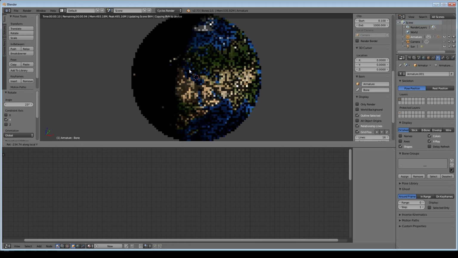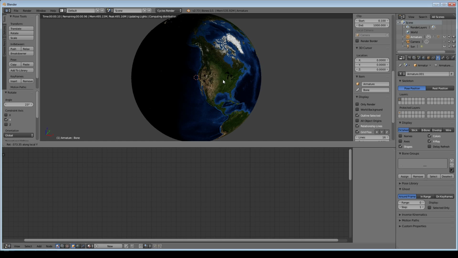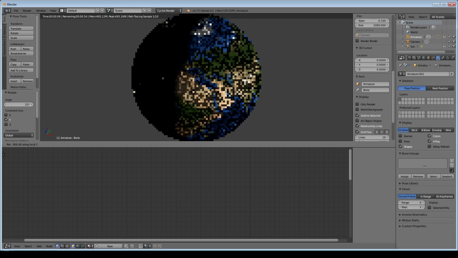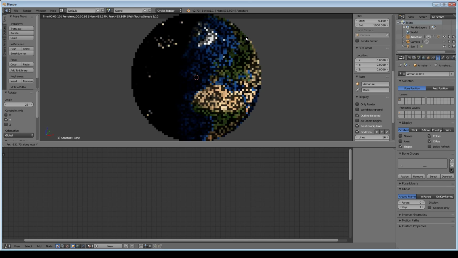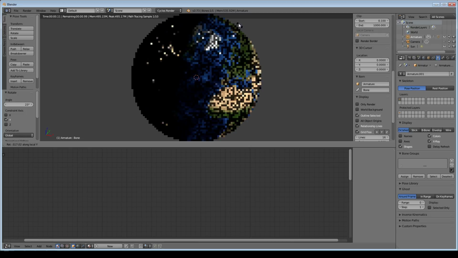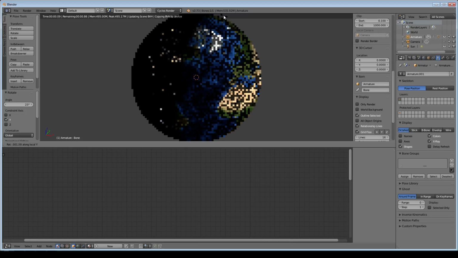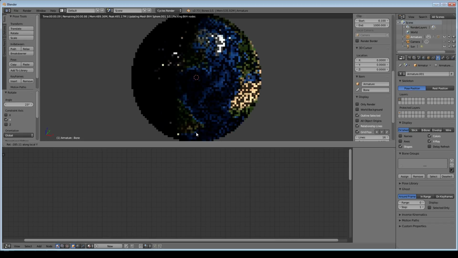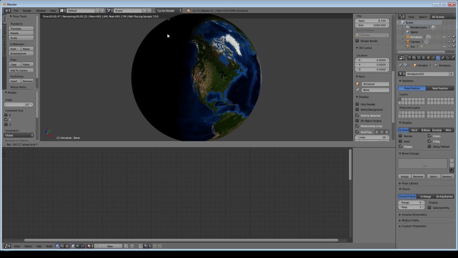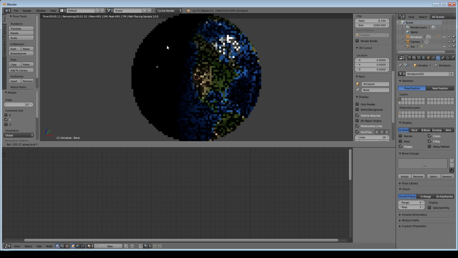That'll be the local Y of the bone. When you rotate that, that'll rotate the Earth and get you your day and night switching.